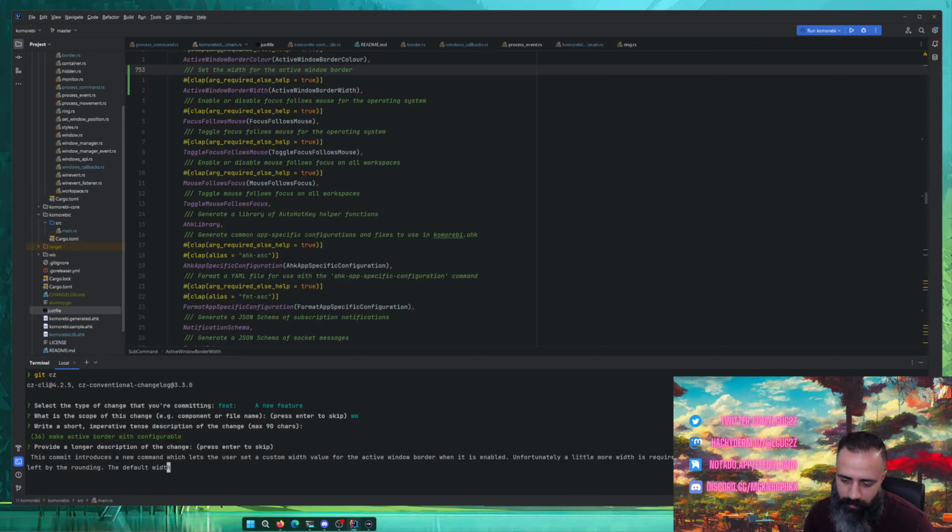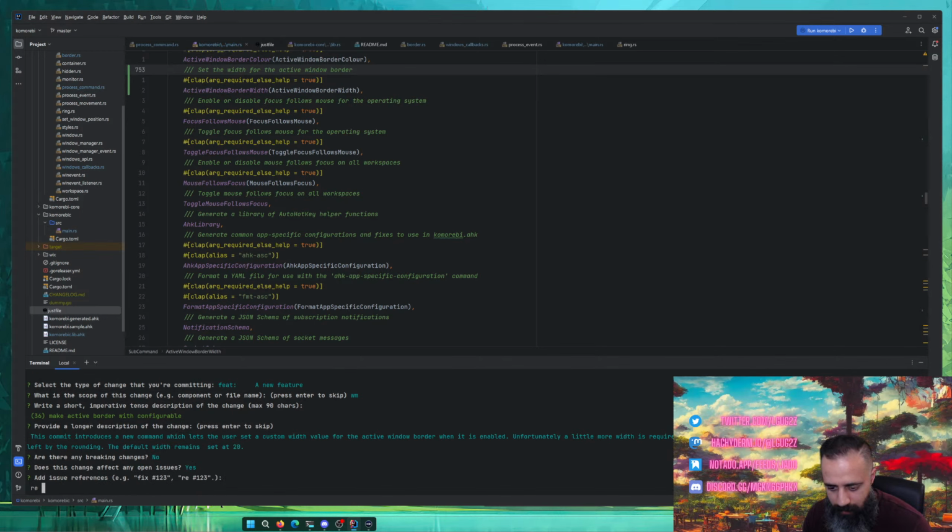The default width remains at 20. It's set at 20. I'll fix up the formatting. Yeah, I think that's reasonable enough.